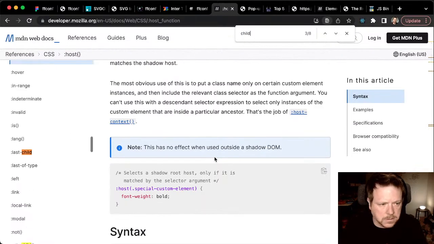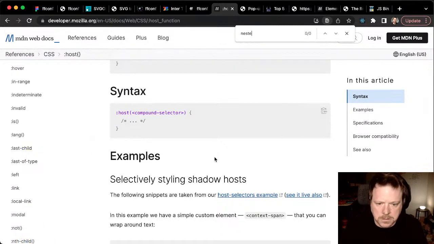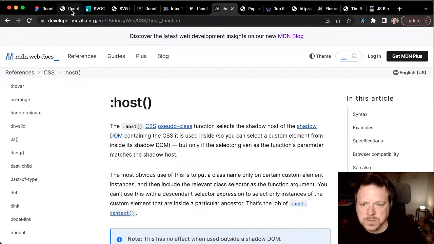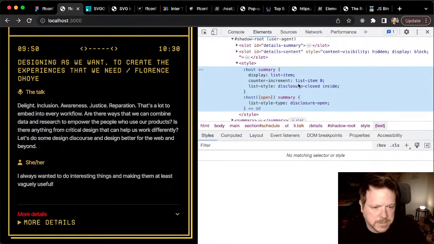There's nothing on this page that mentions nested or children, it doesn't mention it at all. But I'm using the native details element as a guide. If they can do it, I would expect that I should be able to do it.